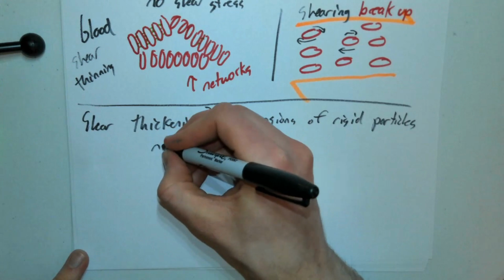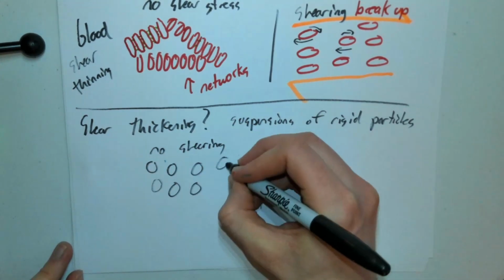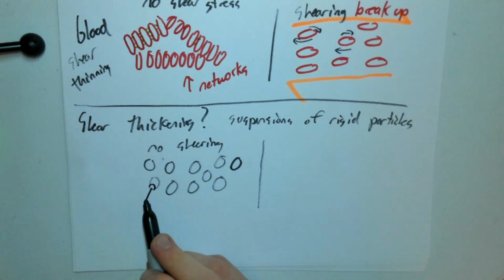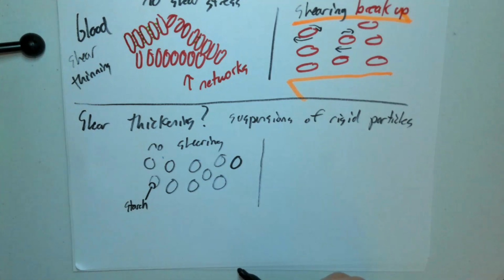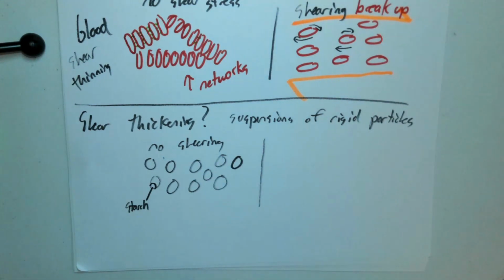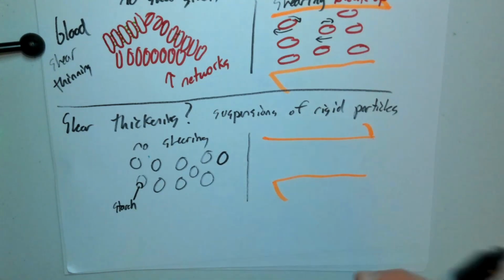So let's say we have no shearing applied. You can imagine I might just have a suspension of particles like this in water, and these could, for example, be little globules of starch, which is barely soluble in water. And we could have water all around it, right? So shear thickening could be something like this. But if I apply some shear stress, I now make these particles need to slide past one another.